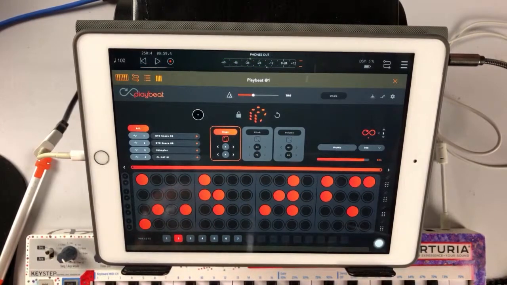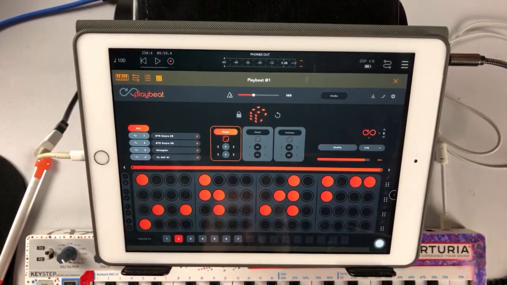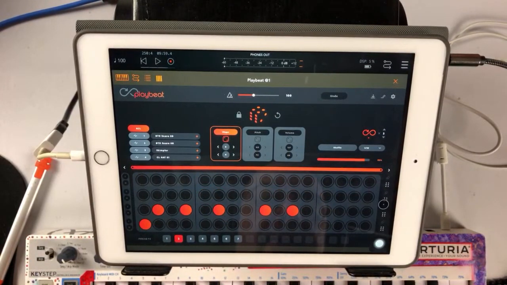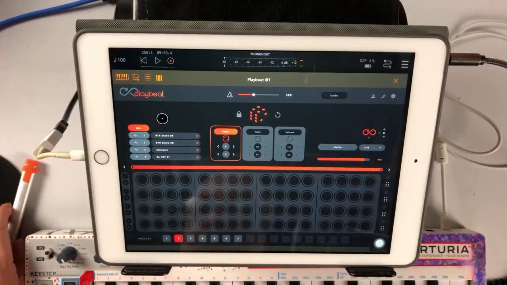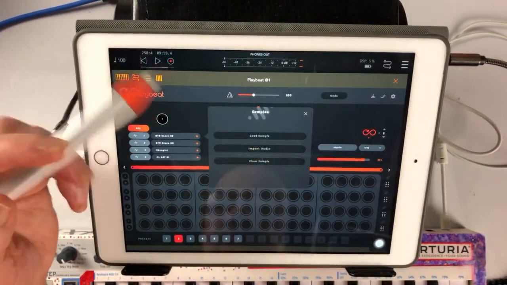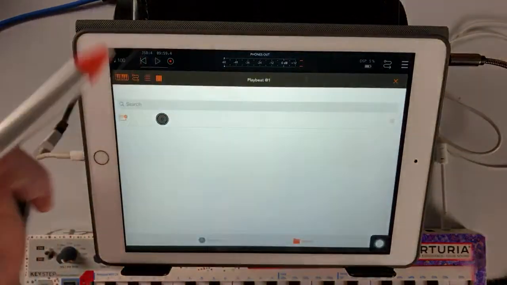So very, very cool, eh? Very cool. And then of course we could just say, well, okay, let's clear out these 4 sequences. And if we really wanted to do something, we don't need a kick in here for the kickoff. That's why there's 2 snares. But let's choose another. Let's import an audio.